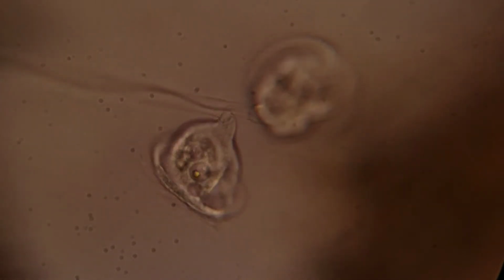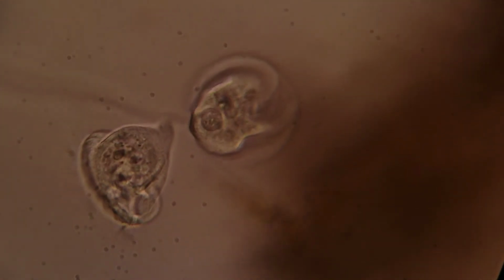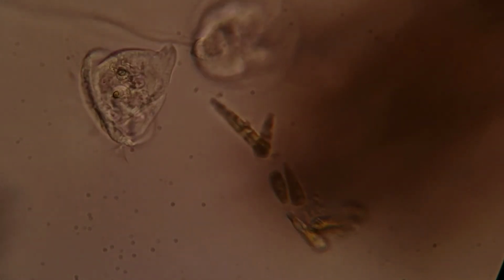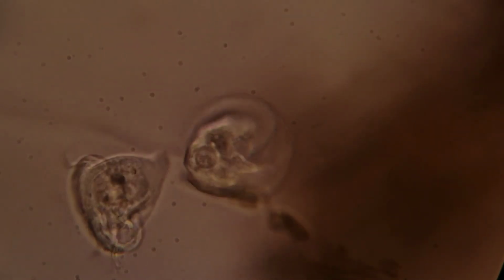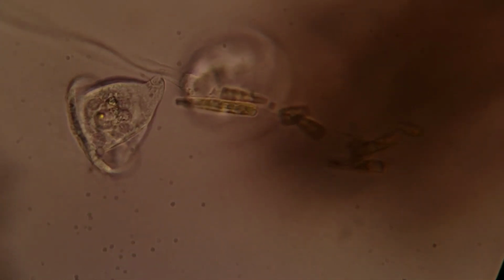And here's their little strings. Each one of them will have their own. It's gonna go all the way back and attach onto something. And they can pull themselves right back in. If they sense danger or something wants to eat them, they'll just zoop, gone. A pile of diatoms. Neat.